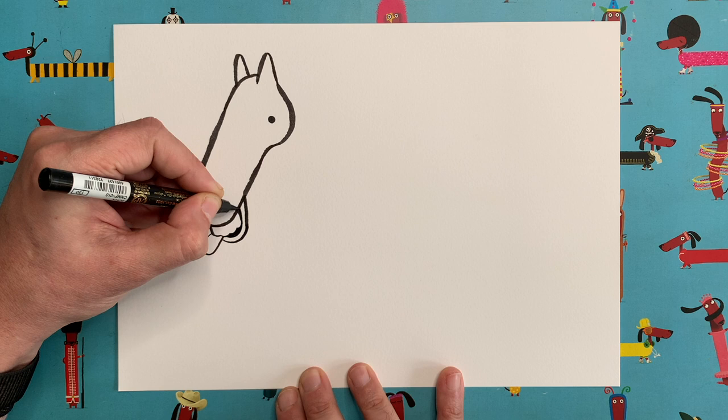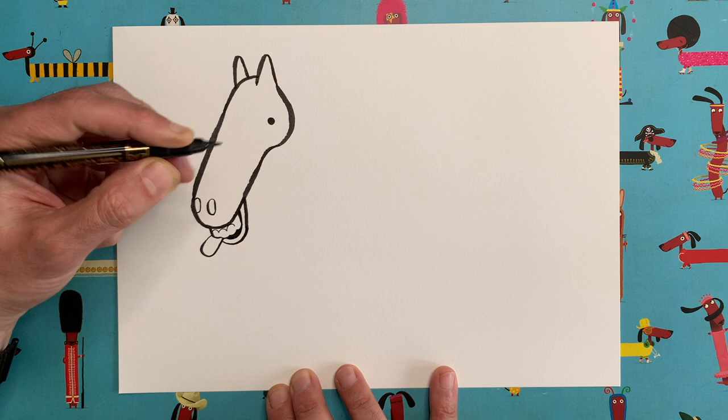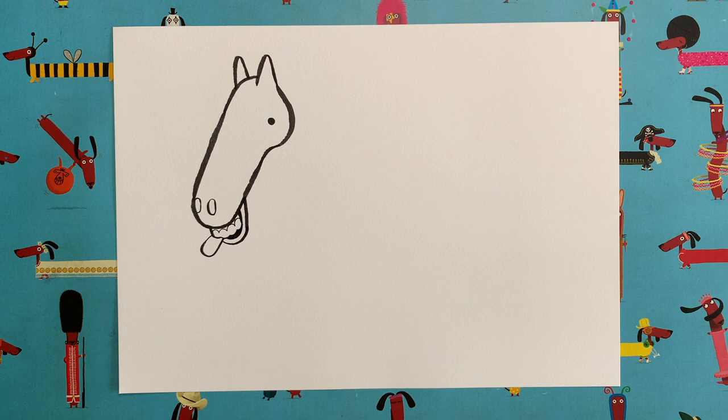And if you like, you can add, because they're quite gummy horses, aren't they? If you see them when they get their teeth out, you can see the tops of their gums. And we're just going to add some little semicircles in there. And this is going to be our horse's teeth. Why don't we add a little line in the middle of the tongue as well to make it look more like a tongue?